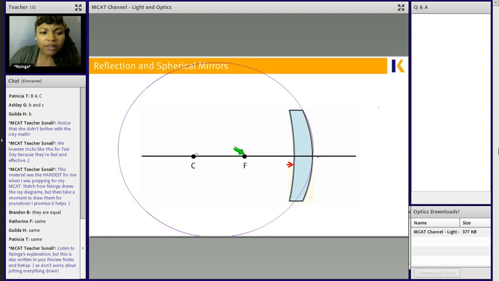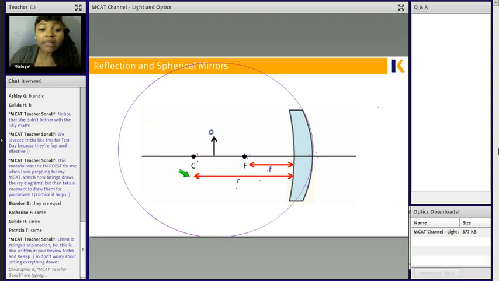Okay, so we think about this idea, and that F value that we have is going to tell us, well, what's the difference, or rather, what's the distance from the mirror to that F? What's that distance from the mirror to exactly half of the radius is going to be your F value. Okay, so then if you take a look at your R, this is going to be the radius. So you don't often use the R value in a lot of these equations, but we're just kind of showing you what everything is going to be representative of.